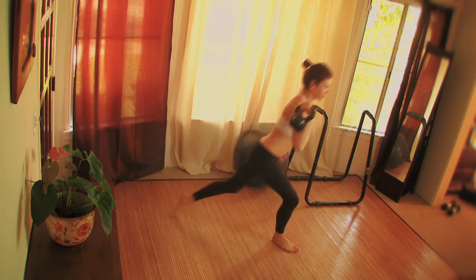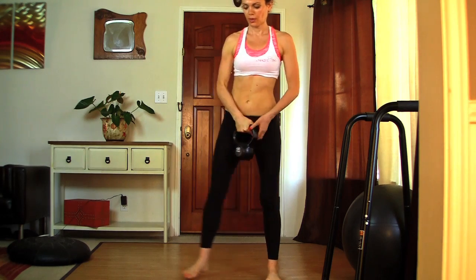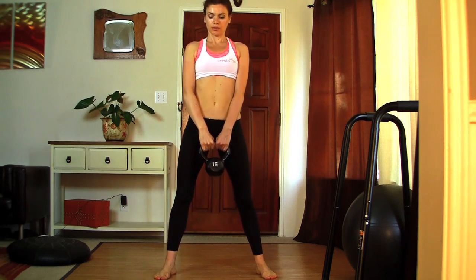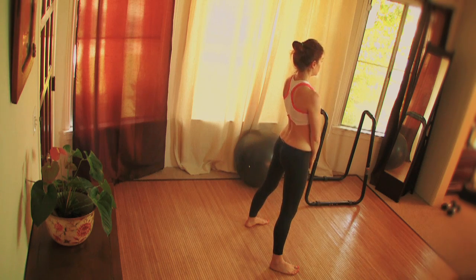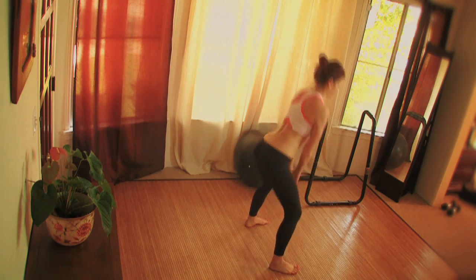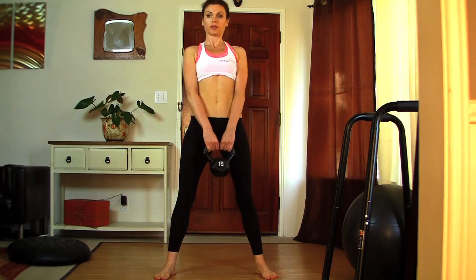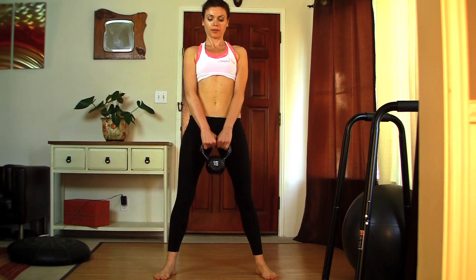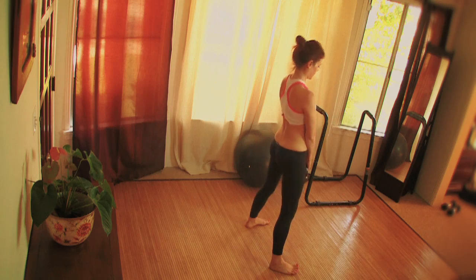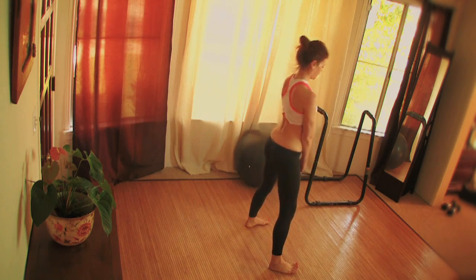And next exercise, you're gonna take a little wider than hip width apart stance and go into somewhat of a wide-legged squat. Weight on the floor and coming up, straight back, open chest, pushing the hips as far back as you can, and the knees should be pressing out, maintaining that alignment.